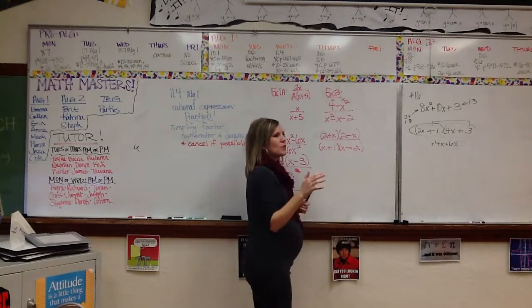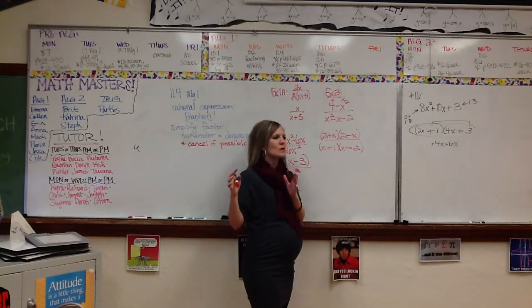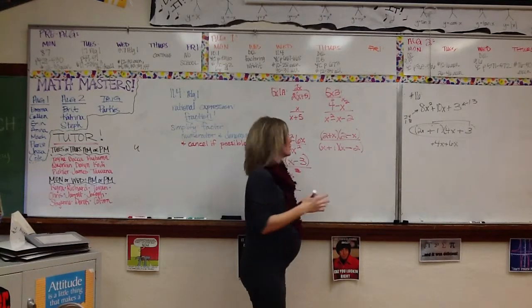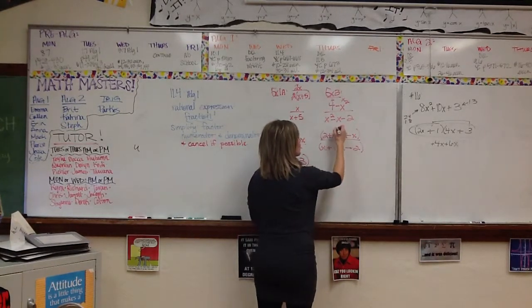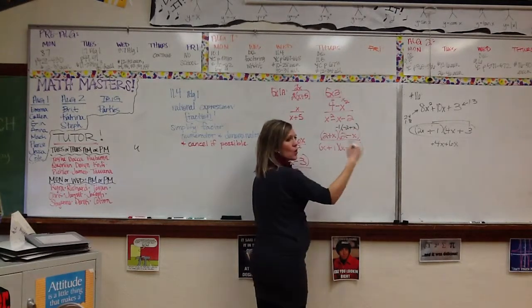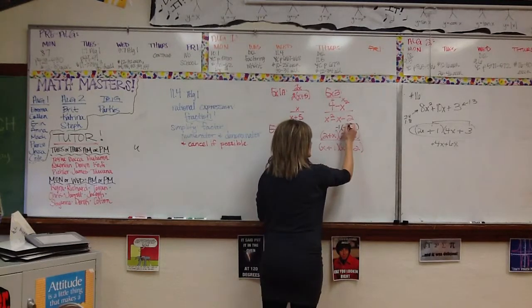Think about that one problem on grouping last night, guys. It was 2x plus 3, and then the other side was negative 2x minus 3. They were so close. You had to multiply it by negative 1. You had to take out a negative 1. If I take a negative 1 out of this one, that's going to make it negative 2 plus x, or we could write that as x minus 2. x minus 2 now.